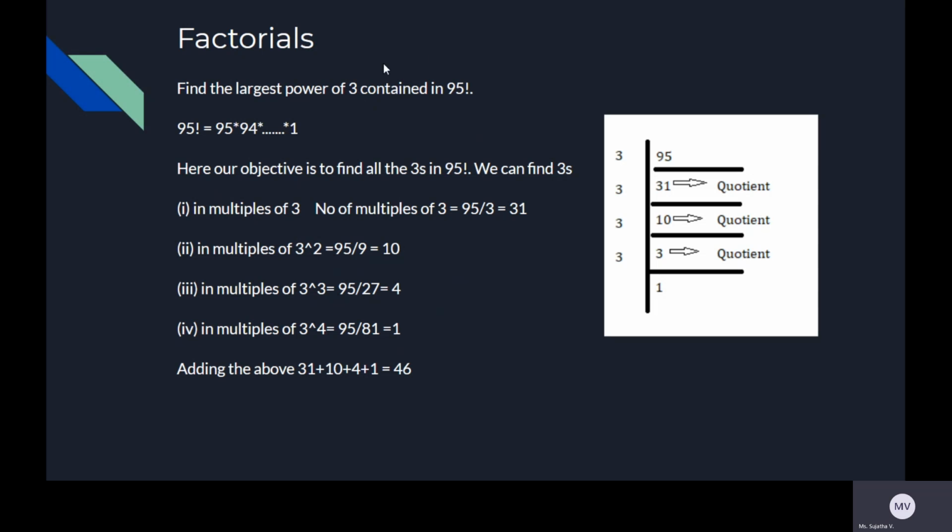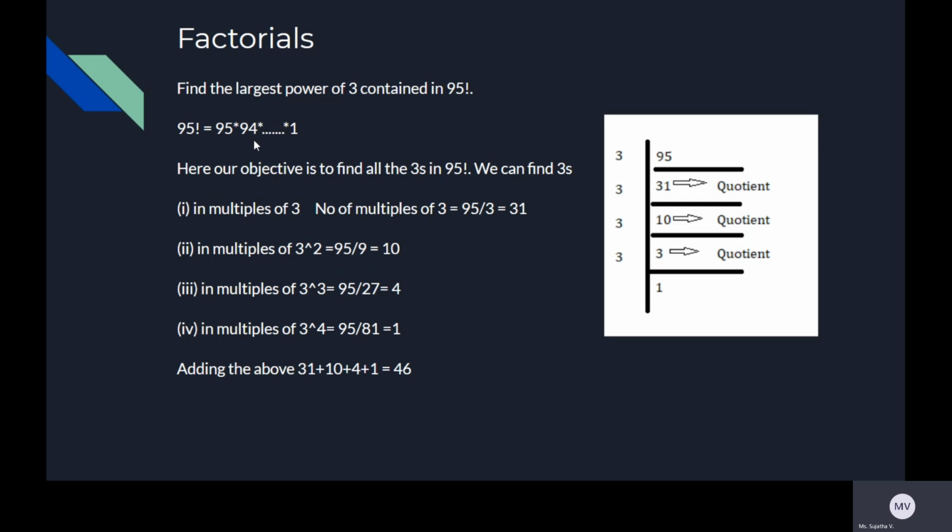I'm taking the prime number here, and composite number we'll see. The next question will be that of a composite number. So we have to find the highest power of 3 in 95 factorial. Let us first look at our usual method, the one that we discussed in the last slide. Let us apply that here also.